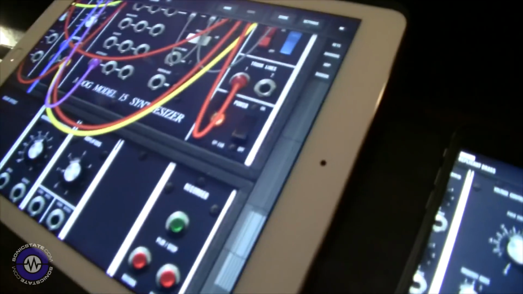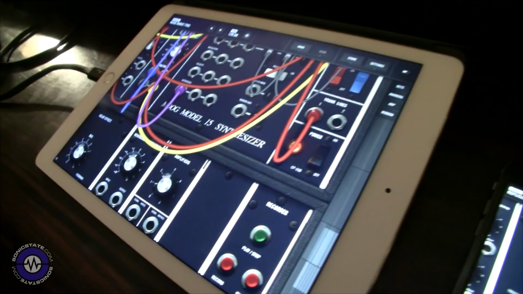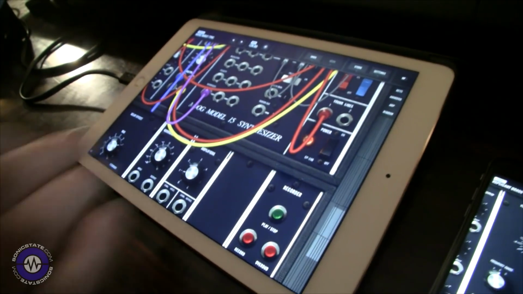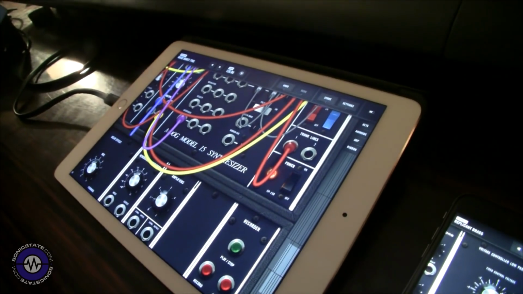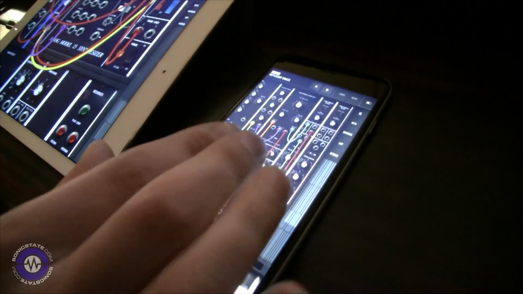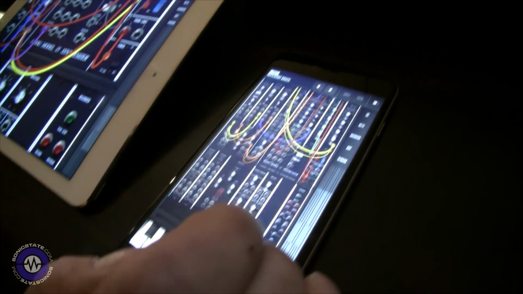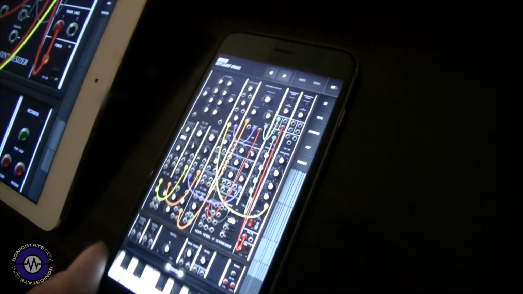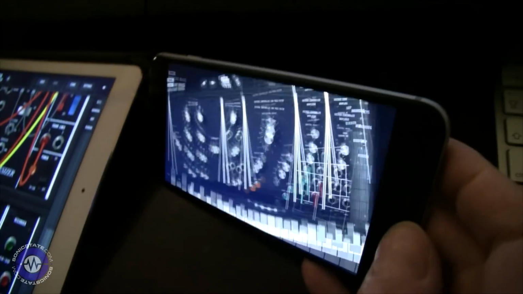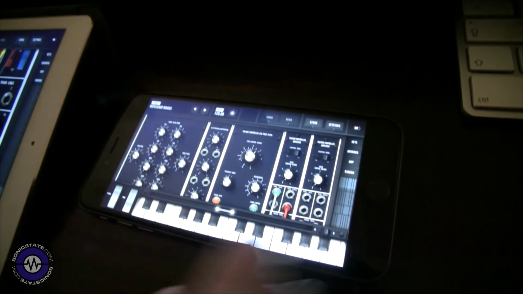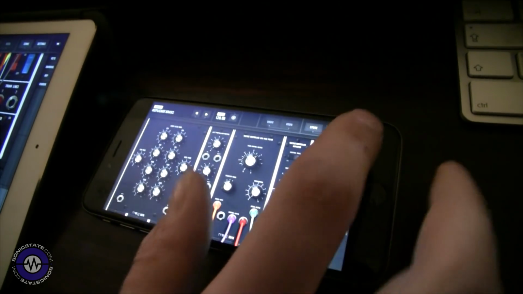It does look really beautiful, actually. It's very detailed, and this is running on, what's that, an iPad Air 2? This is an iPad Air 2, yeah. It also runs on the iPhone 6 Plus. It gives you all the same resolution, and you can play it in different orientations. Get rid of the keyboard if you want to. In portrait mode, it really emulates the shape of the cabinet, right?